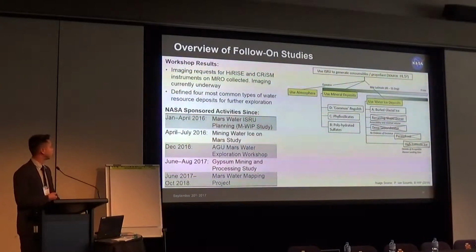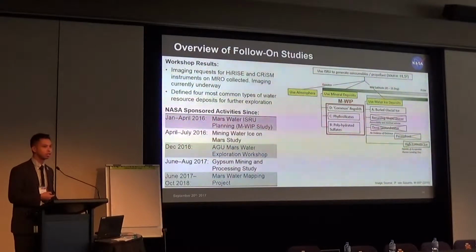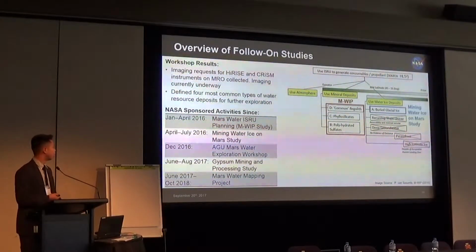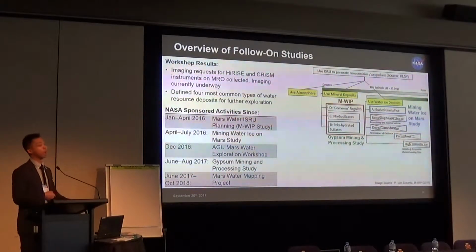Many of you have heard of the MWIP study, the Mars Water ISRU Planning study. That really focused on the mineral side, trying to characterize what that might look like on Mars, and having a first estimate of what the systems required to mine those materials would look like. The Water Mining on Ice study covered the water side. I'll talk a little bit more about that later. And then we also recently sponsored a gypsum mining and processing study, which happened earlier this year. I'll talk about the logic across these, why we did these studies and when we did them, later on.